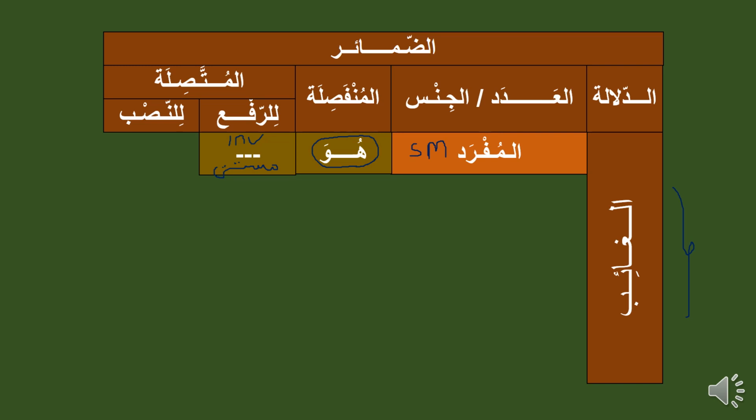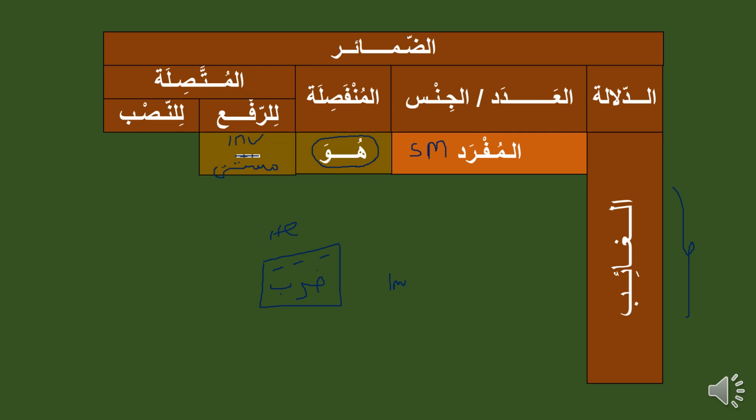Okay, let's make an example of that. When I want to say "he beat", I'm going to say doraba. I'm not mentioning the person who beat, but I'm just representing the person with the pronoun, which is "he". So in Arabic, the "he" is embedded in this verb. The "he" is there, but it is invisible. You cannot see it. That is why I put a dash here, to indicate that under huwa, which is used for the subject, the pronoun is invisible. It has no visible pronoun.